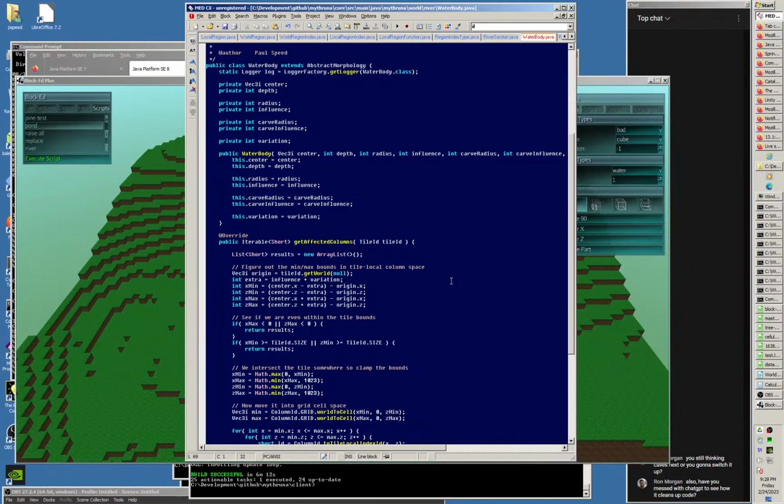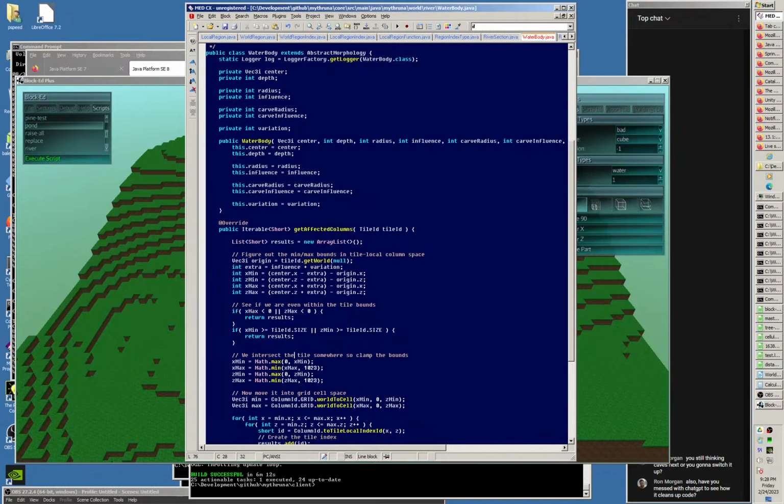If we're not even within the tile, it checks to make sure, and we won't check anything. And in case our pond quite likely overlaps tiles, we clamp to the current tile that we're in.